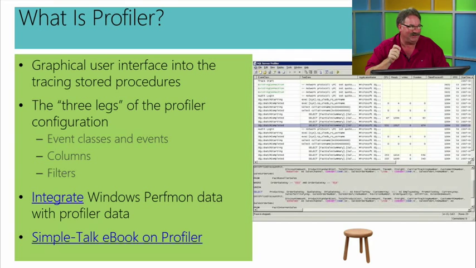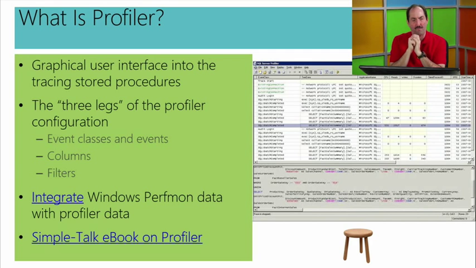I'd like to think of Profiler as a three-legged stool configuration. That's what the graphic is implying here. One of the first things I have to do when I'm configuring a trace is determine the particular events in their particular event classes. That is, of course, of major concern, and we'll find out that a template can be used to help us along the way. There are some pre-made templates. And Rich, knowing that you're as overzealous as you are, you can make your own templates, and then readily use those.